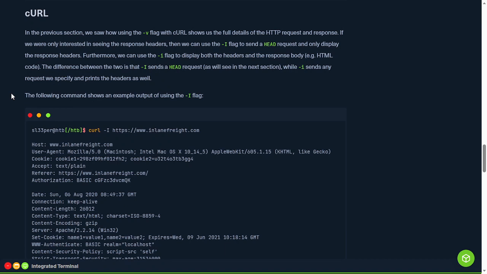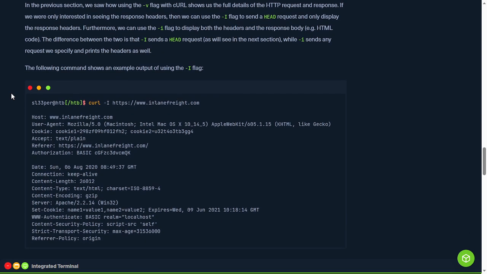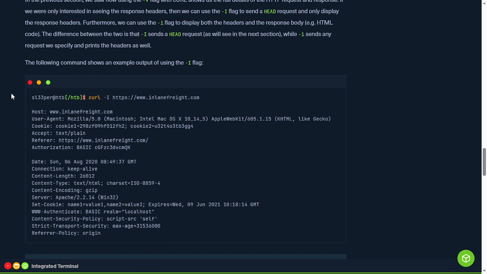Curl. In the previous section, we saw how the -v flag with curl shows us the full details of the HTTP request and response. If we were only interested in seeing the response headers, then we can use the -I flag to send a HEAD request and only display the response headers.